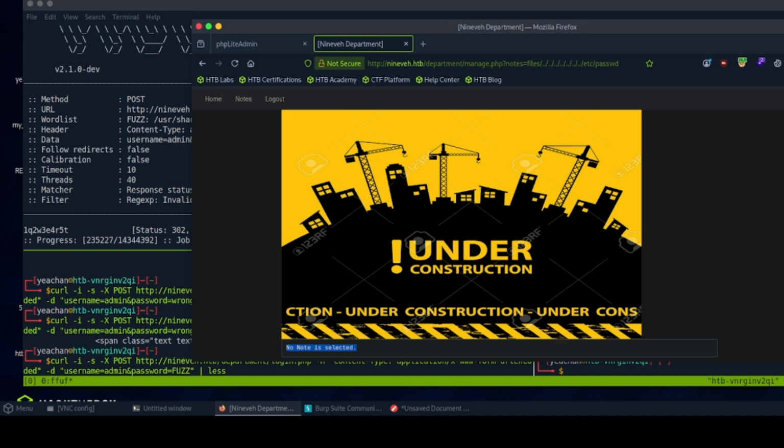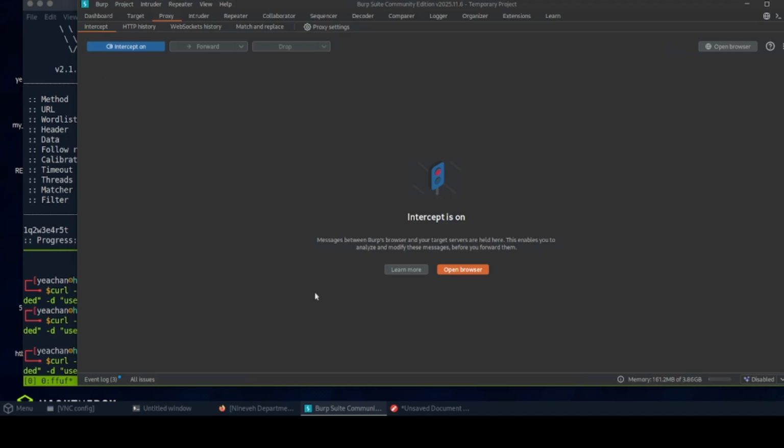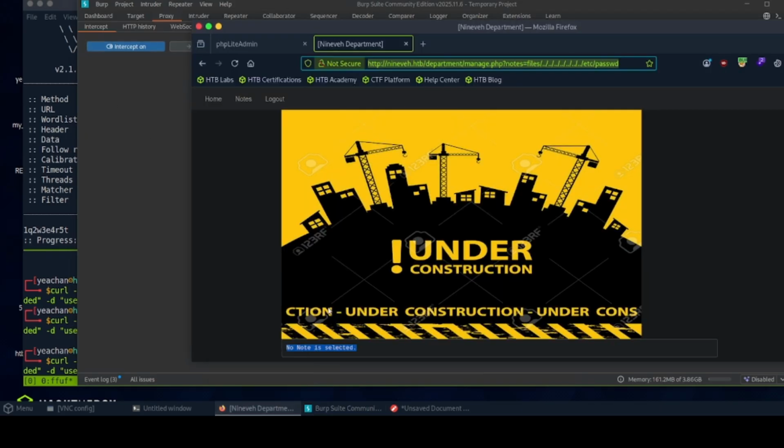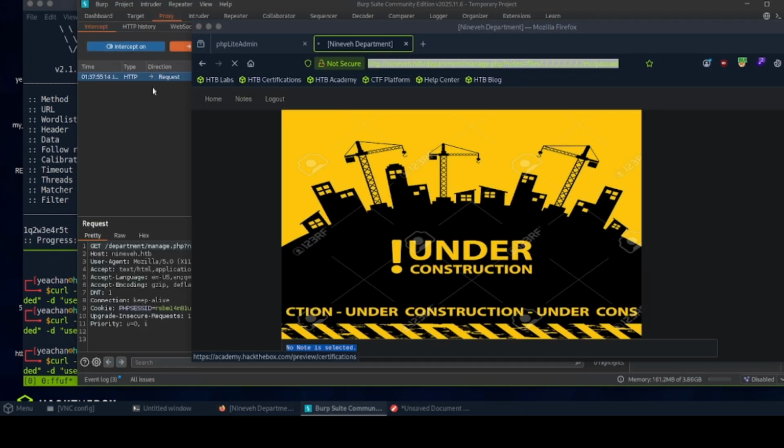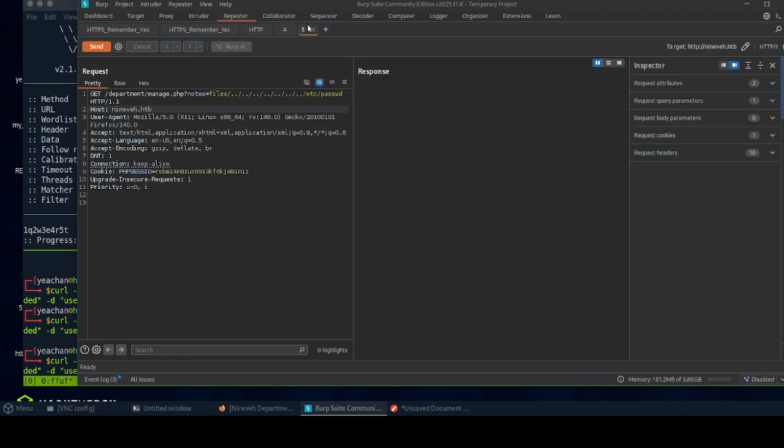So at this stage, I can also check this further by intercepting this. Intercept, repeater, and intercept on. Repeat.